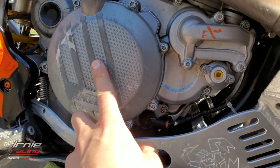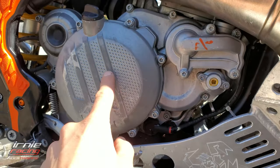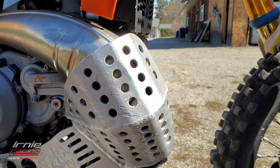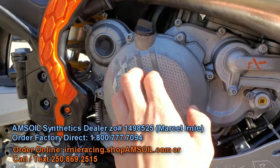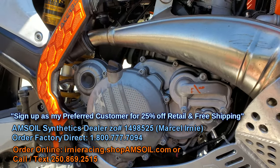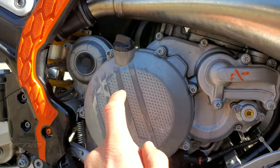These OEM case covers, if you drop this and land on a rock in this zone — I'm pretty fortunate because I have my bash bar guard here, the Emperor Racing skid plate pipe guard — but you can see it's been hit a lot. I do not want to be JB welding on the trail when I want to be riding, so we're gonna change this. I think they're made of magnesium alloy.